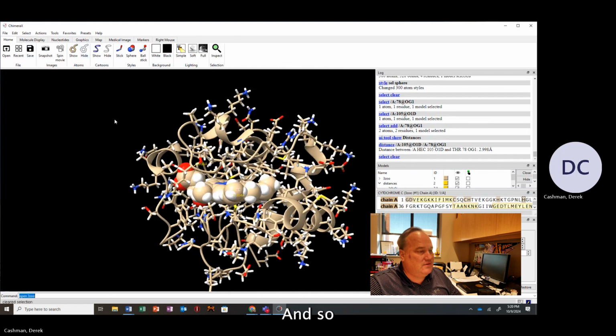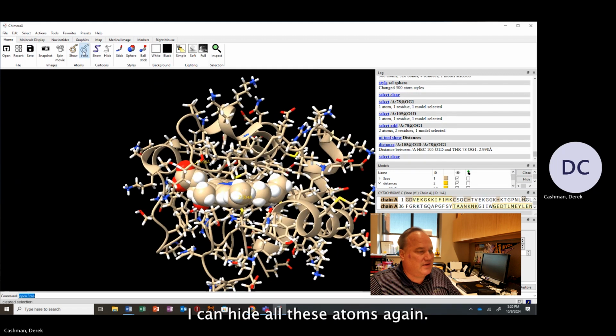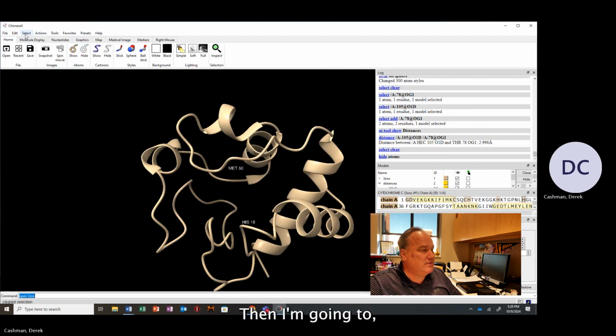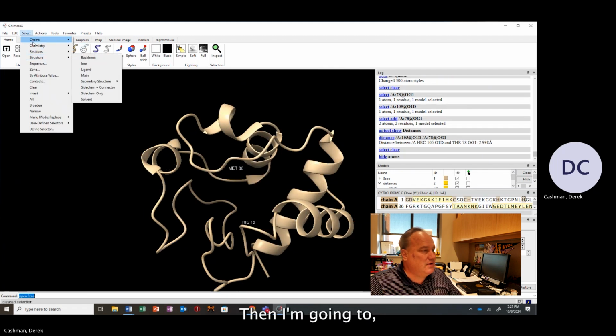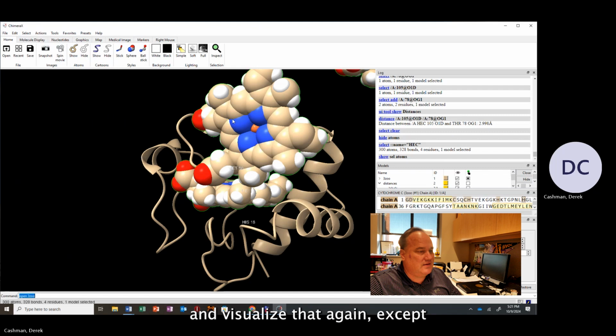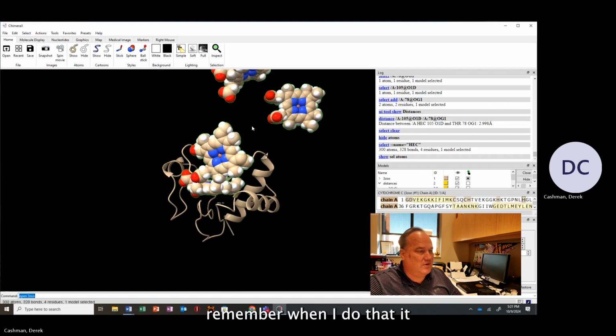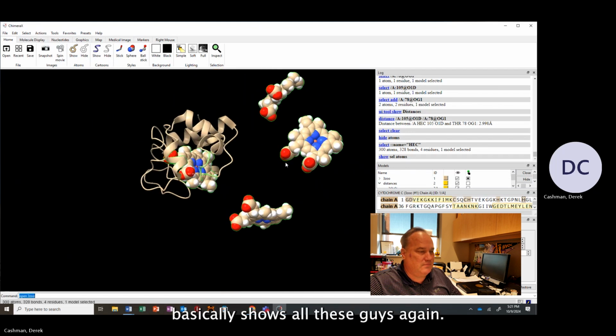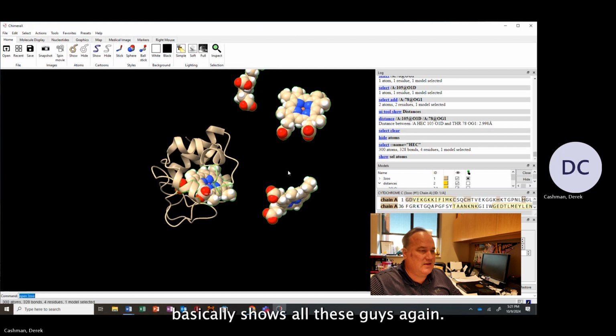And so I can hide all these atoms again. Then I'm going to go to Residues, HEC, and visualize that again, except remember when I do that, it basically shows all these guys again.